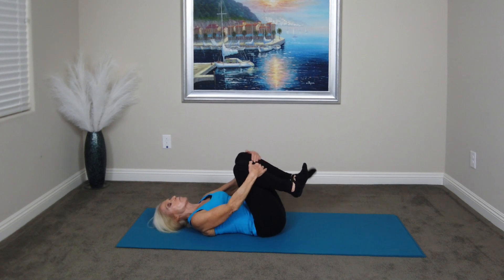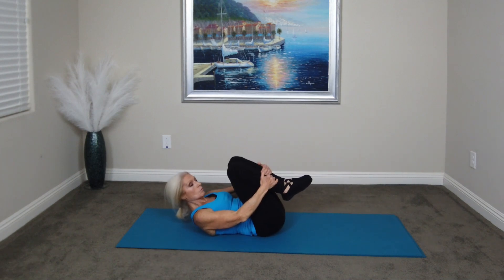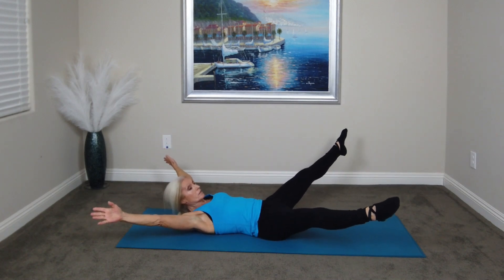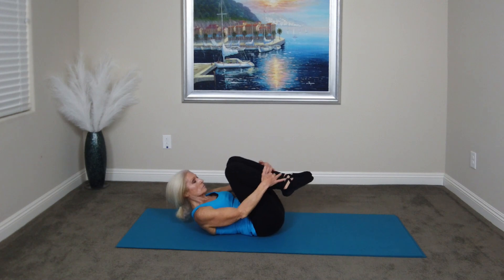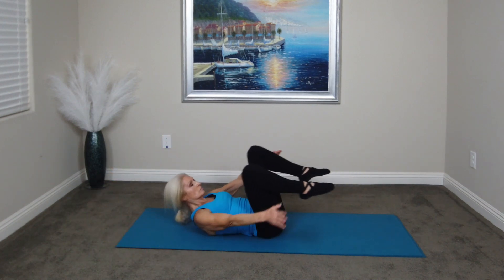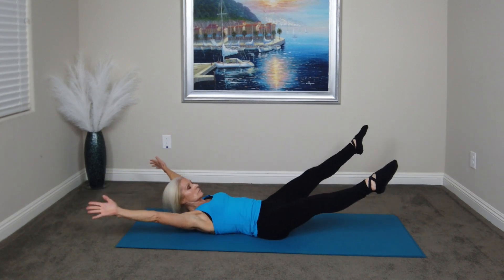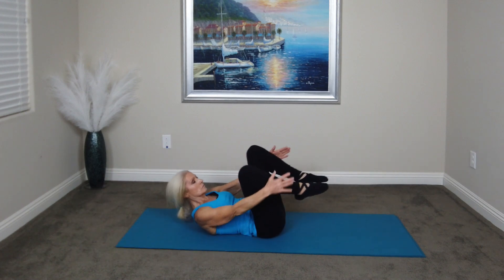The star is going to be much like the double leg stretch, but we're going to go out and around. So ready? We'll do ten. When we do our star, we're going to stretch our hands as much as we can and our ankles as much as we can — this is really basically a stretching exercise but you get your whole body. Ready? One — pull — stretch — and then pull in. Three. Four. And ten. And rest.